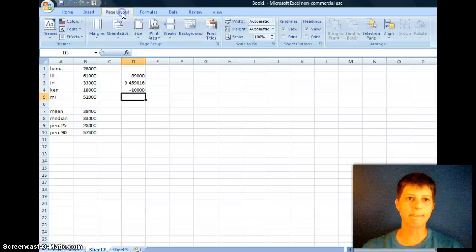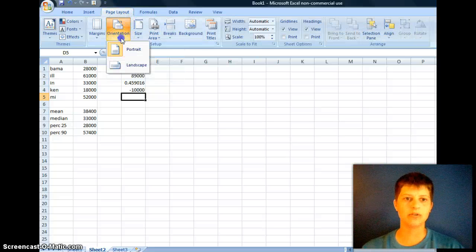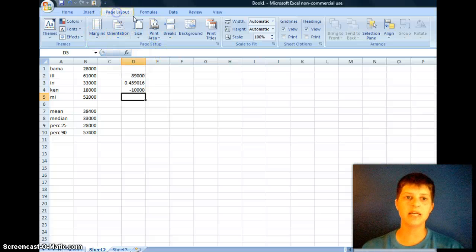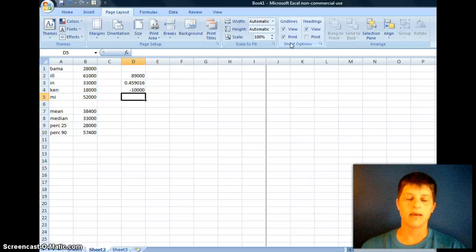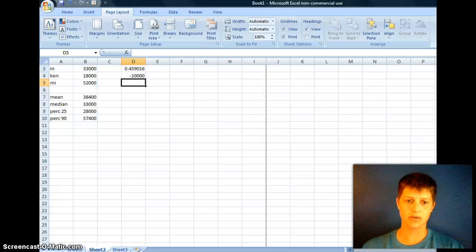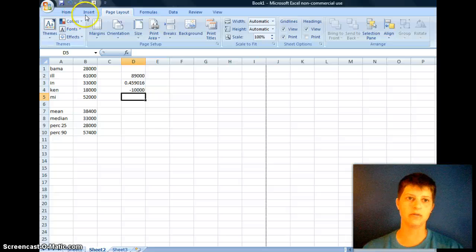Page layout, you might want to change the orientation to landscape depending on what things look like, change your margins. In page layout, this is something that I really enjoy right here, the grid lines. When I print out things, I like to see my grids. You can see them easily when you're working on this, but when you go to print, that doesn't have any boxes. So you just go to page layout, and then you can print the grid lines. That also helps you see, so this dotted line is also where the page break is. So you can see how far you are to fill in the page.